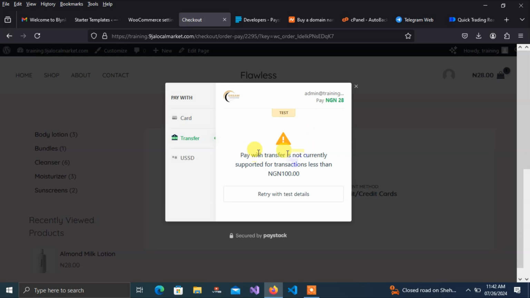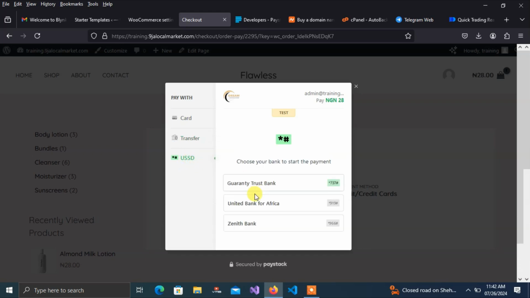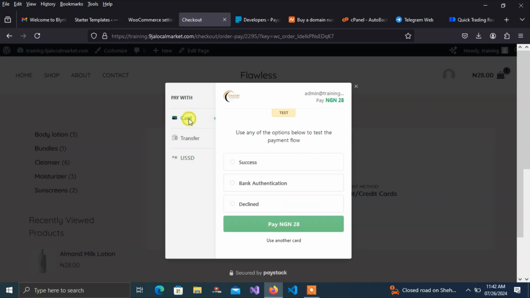We also have a USSD, where we can just use a code to send the transfer to various banks that are listed there, that are supported. But coming back to card, we can just check on the sources to be sure that everything is working.